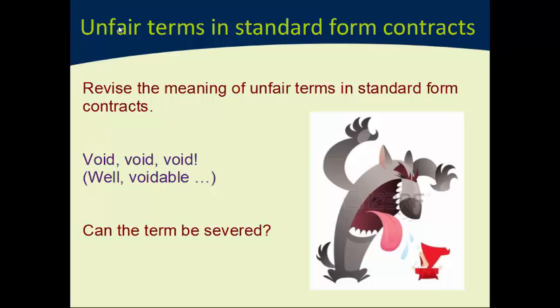The fundamental contract was, I will provide AAPT with money, and AAPT will provide me with a telecommunications service. If we strike out those four clauses, it's still perfectly possible for AAPT to provide me with a telecommunications service. It just means they can't change the contract unilaterally. They can't charge me reconnection fees under all circumstances. They can't immediately terminate the contract without having decent reasons for it. And they can't change terms of service for me if I'm a prepaid customer. None of that stops the contract from going ahead. So in this case, those void terms would be regarded as being severable from the rest of the contract.